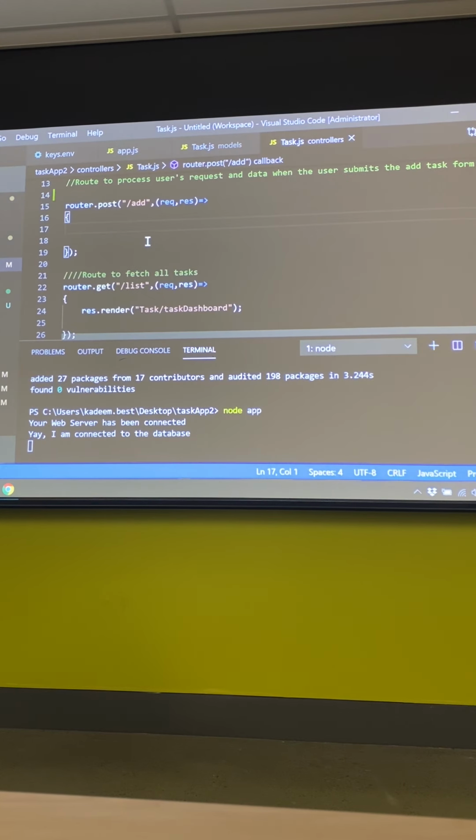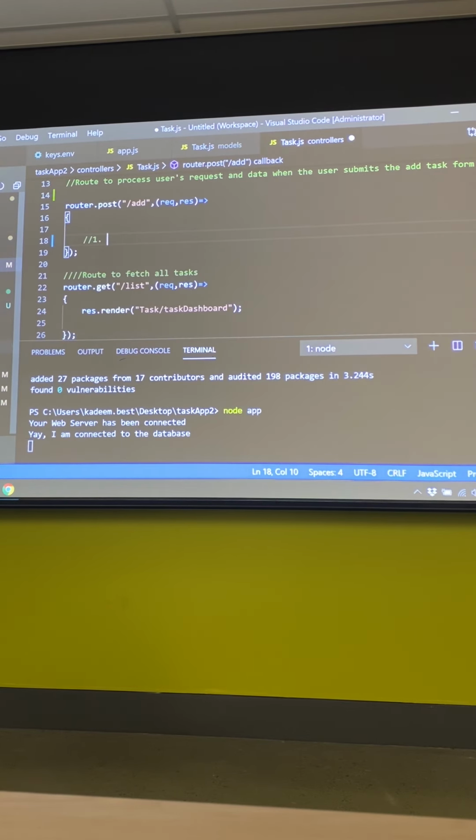Okay, so let me ask some intuitive questions now. What is the first thing we're going to do inside of this route handler? What do you think is the first thing? I press the add task button. What is the first thing I want to do? Check what is right, want to get the information. Right, now tell me the code. Good, very good. You want to get the information from the form. Very close. Request dot body dot the name, right?